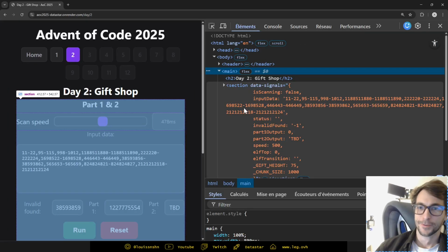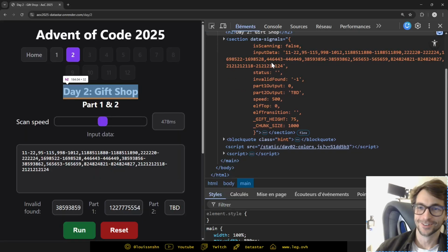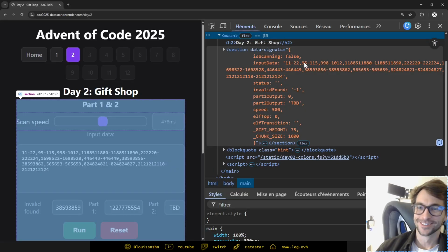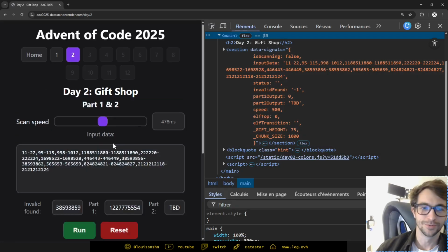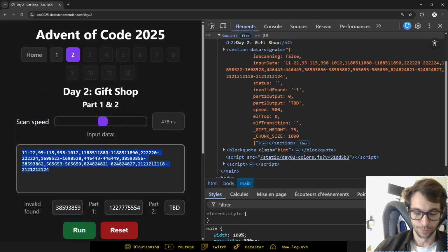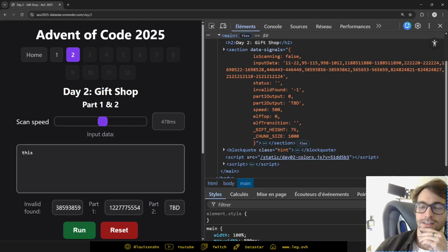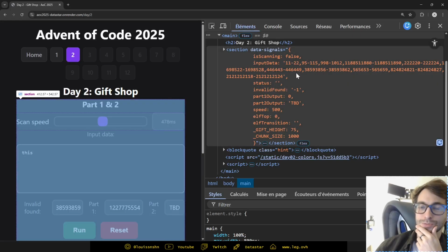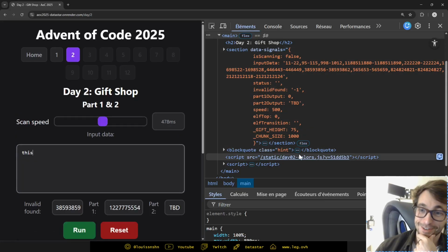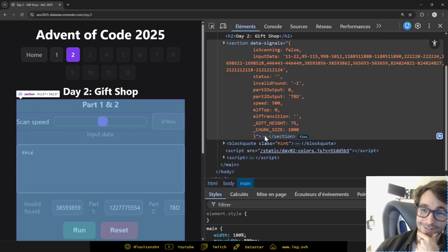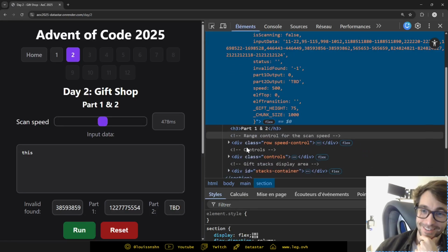So we have a section with a lot of data signals which are declared right ahead. Is scanning false, input data. So it's going to be this. Alright, this seems like the default value. Status, invalid found, part 1 output, part 2 output, speed, elf top, elf transition, gift height, chunk size, a lot of default values here.